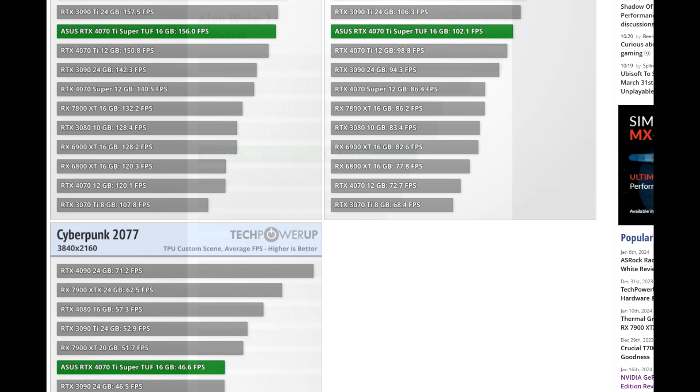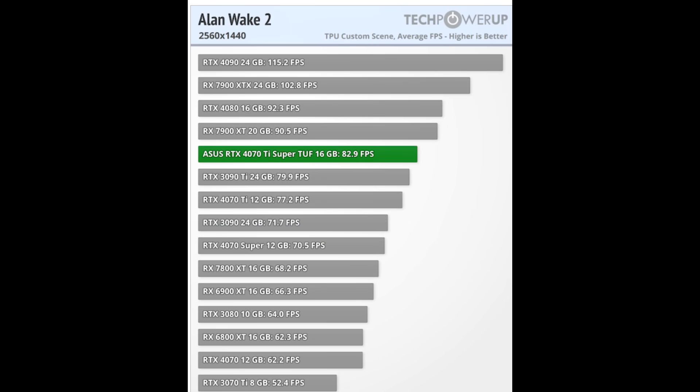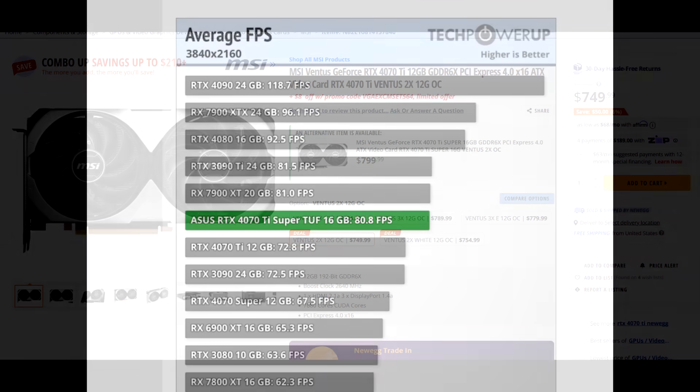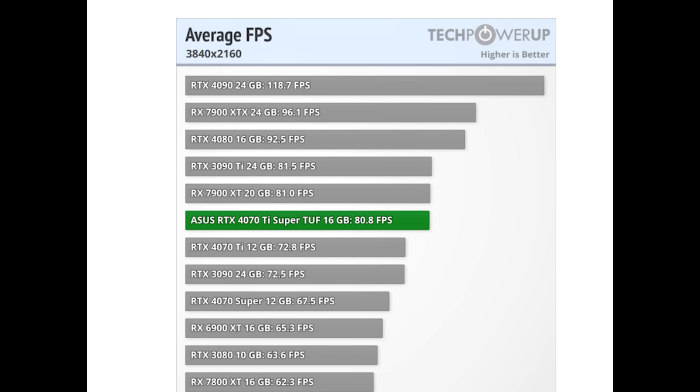In most cases, the difference between it and the 4070 Ti you wouldn't really be able to notice, and in some cases I might even argue that perhaps you could save some money and go for the 4070 Ti's that are on clearance now. At 4K overall, we did see a 10% uplift on average, which kind of falls in line with our prediction. But at 4K, since we're still GPU-bound, you're going to see more 1-to-1 scaling with the shader increase. I think there will be more people at 1440p with this card than 4K.